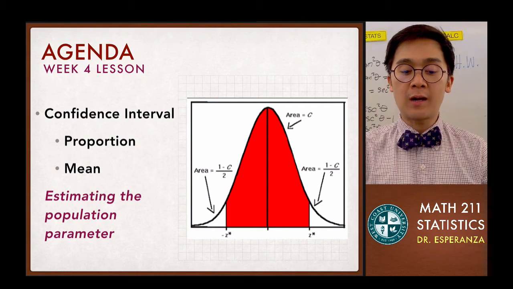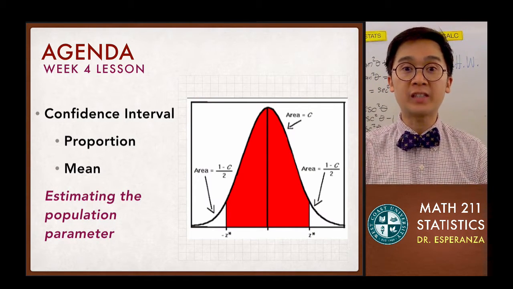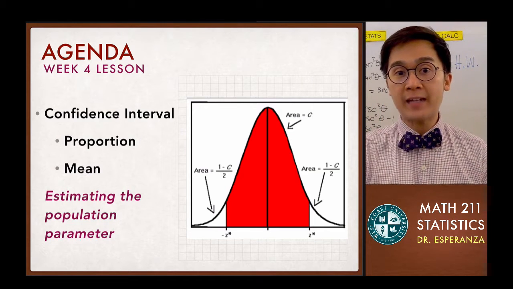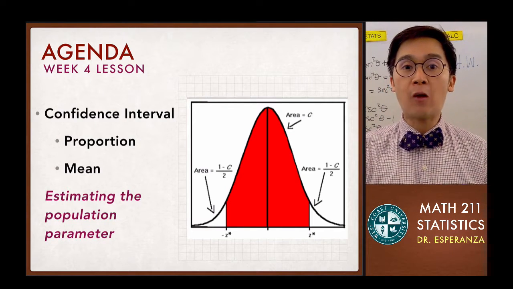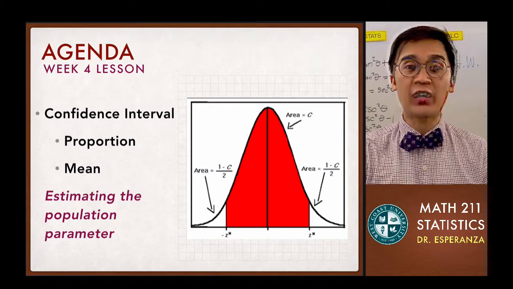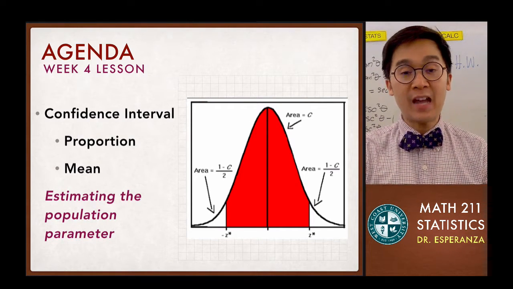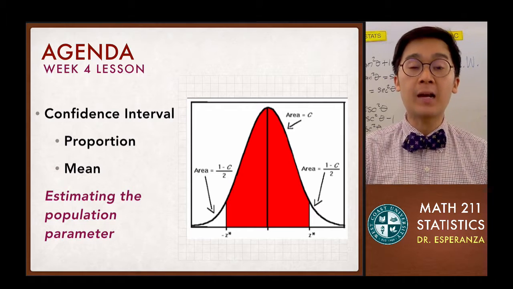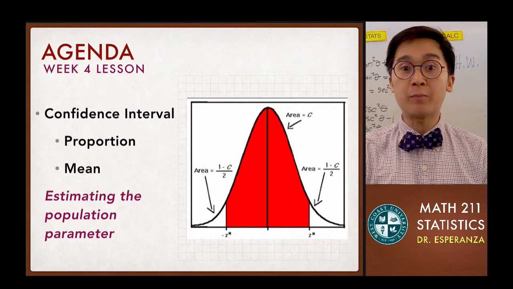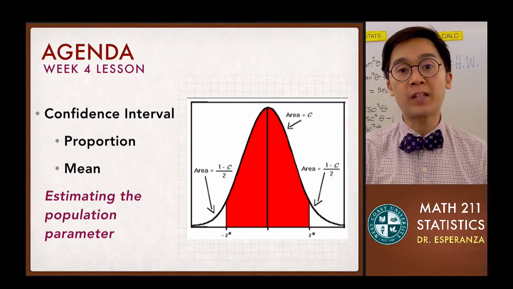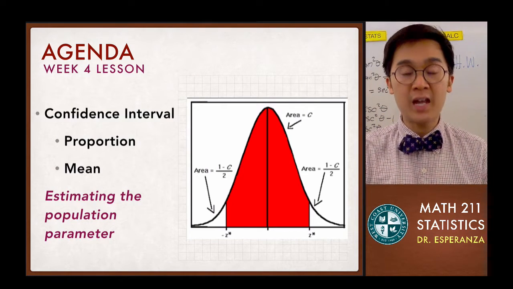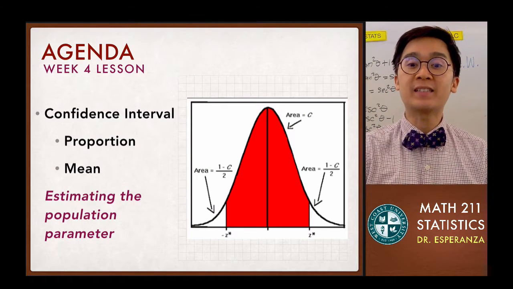Now the definition of a confidence interval is a mathematical or scientific way on how we can estimate the value of our population parameter. Because by definition and by statistical theorem, a population parameter mu or mean or population parameter p or proportion is unknowable in statistics.